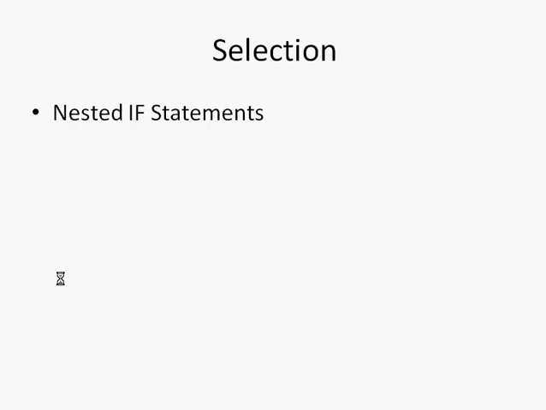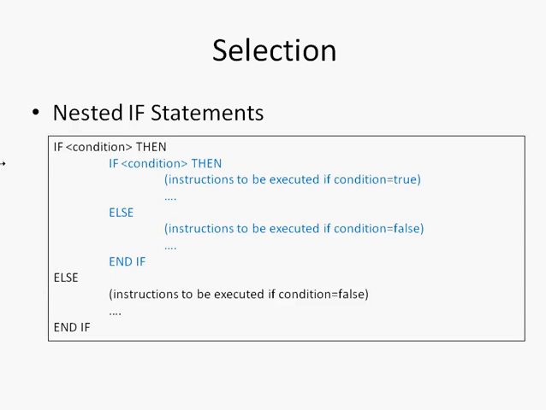There are things called nested if statements, where we can have an if-then-else statement like the one in black there, but if the condition is true, then we might need to test something else. So we have a nested if statement in blue there, and you can nest as many as you like. It can get a bit messy to read your code properly, but that is something that you can do. So an example might be if somebody does qualify for overtime, then they might get different rates of overtime depending on how long they've been with the company, for instance. So you need to do a second test. But that's just one example I've made up on the spot. There are more meaningful examples.